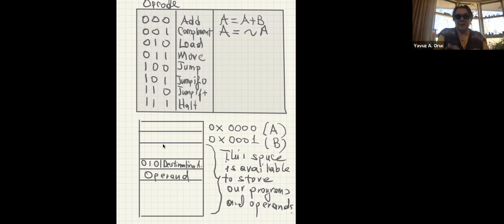When I encounter this instruction, which has that code 010, what I need to do is take this operand that sits right underneath that first 16-bit word, the part of my instruction that is the load instruction in this case. It grabs that operand and places it into a location in the memory whose address is given by those 13 bits that I dubbed my destination address for this instruction. That's what the load instruction is going to do.